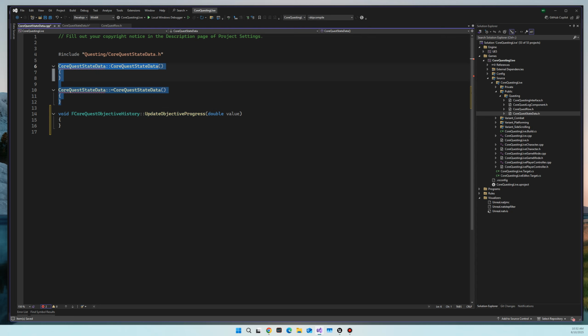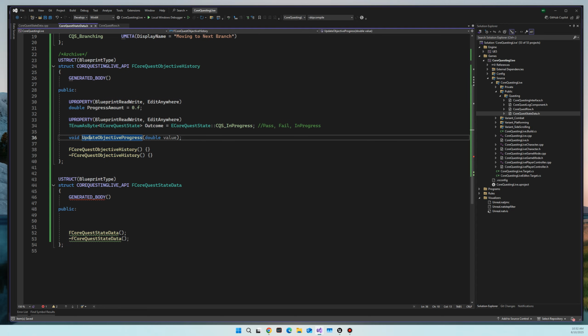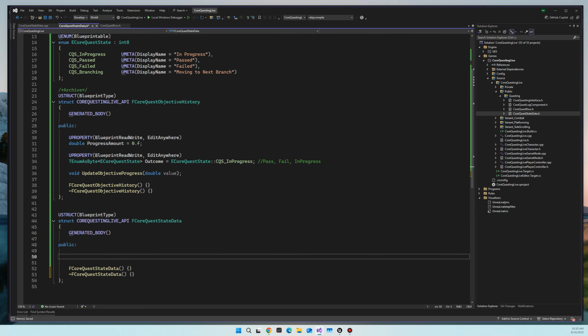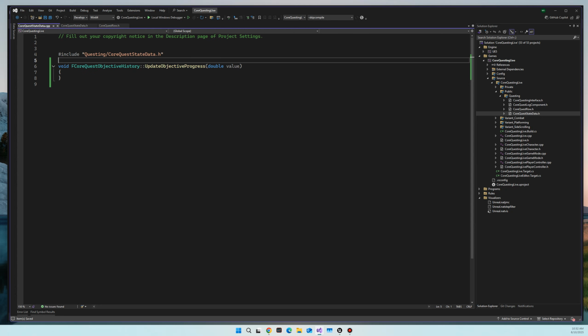All right, so I'm just actually going to take these out for now, just make that a little bit easier, make those green squiggles go away. All right, so let's go back. This is our first function, which is the update objective progress. Here it is.